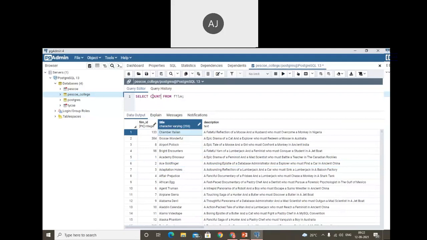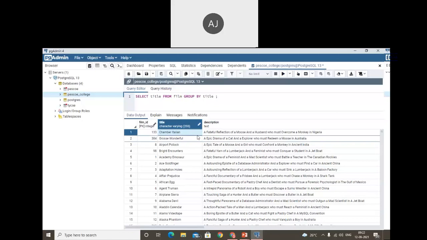count of all. We require a count: select count of all from film, and here we need to use GROUP BY. Just before that, we'll retrieve the film names, and after that we'll use count. Instead of count, I will use just title from the film GROUP BY. Here also, I will use GROUP BY with title.